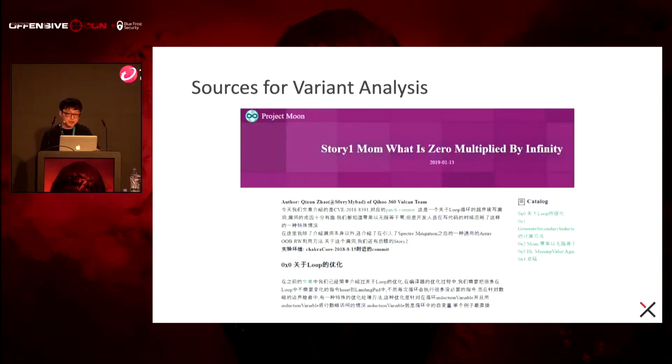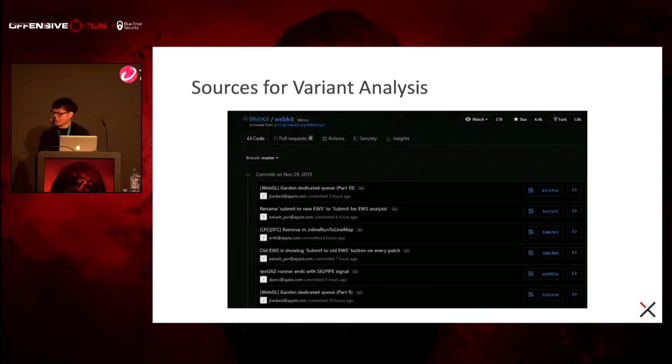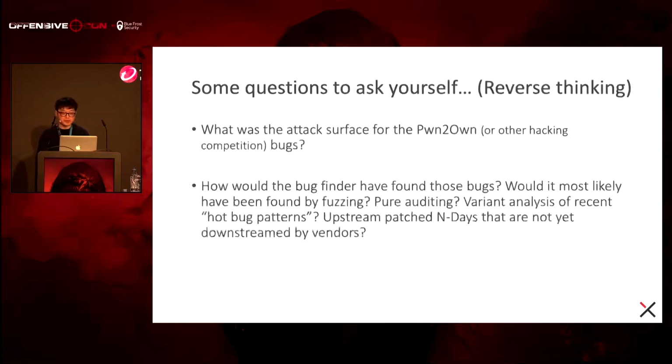And blog posts are also very good sources for mining exploitable bug patterns or attack surfaces. For this Chinese blog post, I barely know any Chinese or read Chinese, but Google Translate is awesome. And of course, commits from open source projects like WebKit are worth reading. I do a quick skim of commits every morning just to see if there are any patches for security issues that I can base my variant analysis on, or if a new mitigation or a new attack surface is being added to the code base.